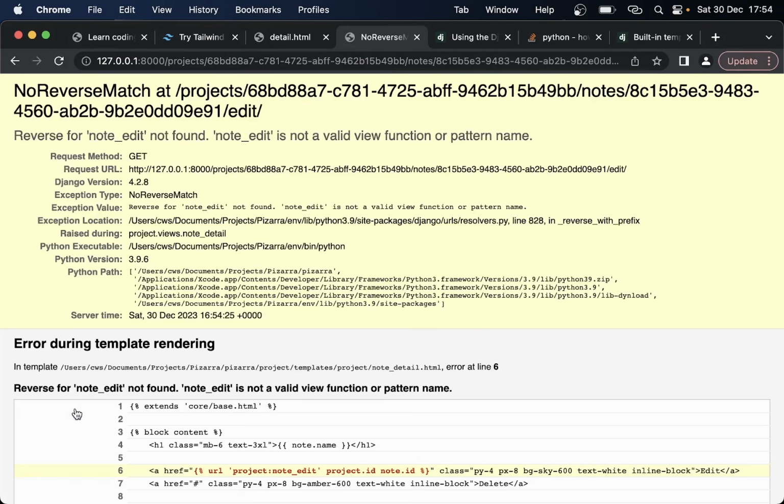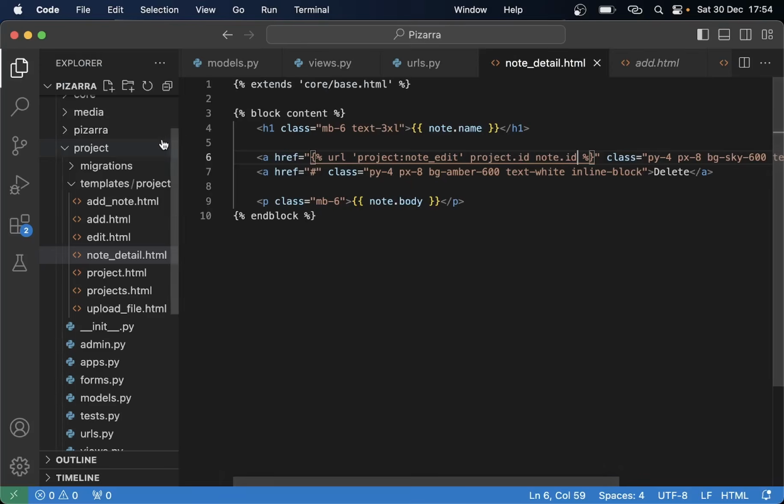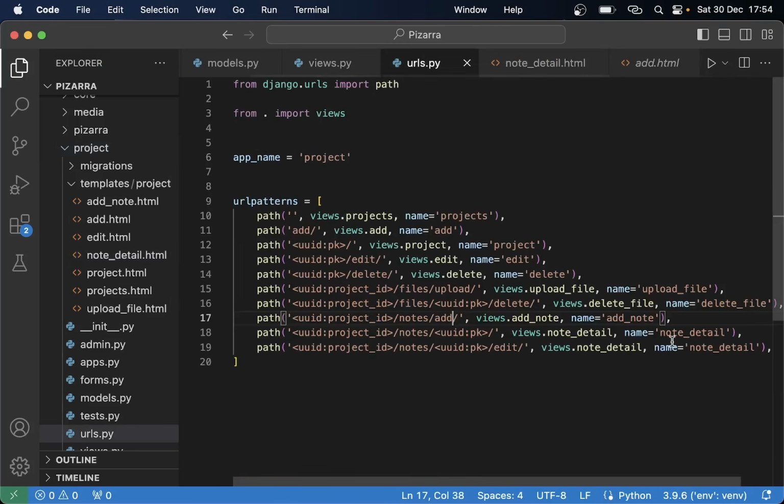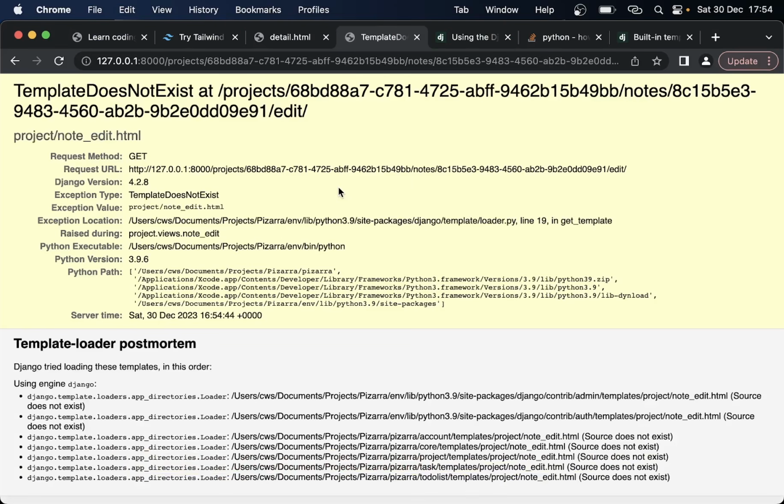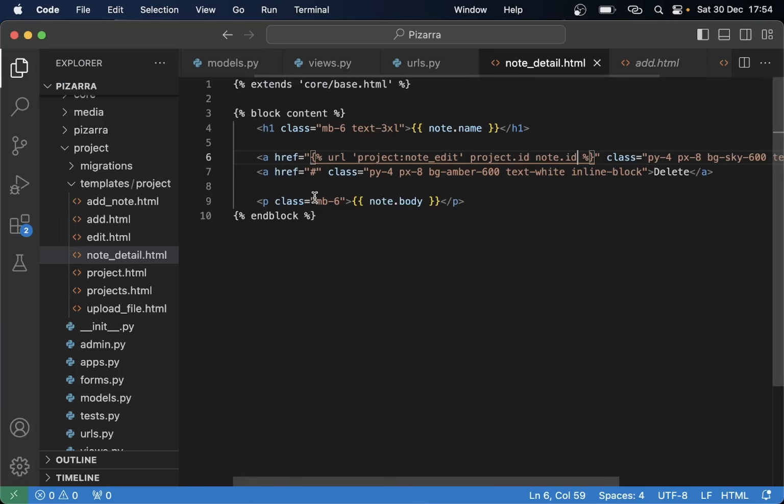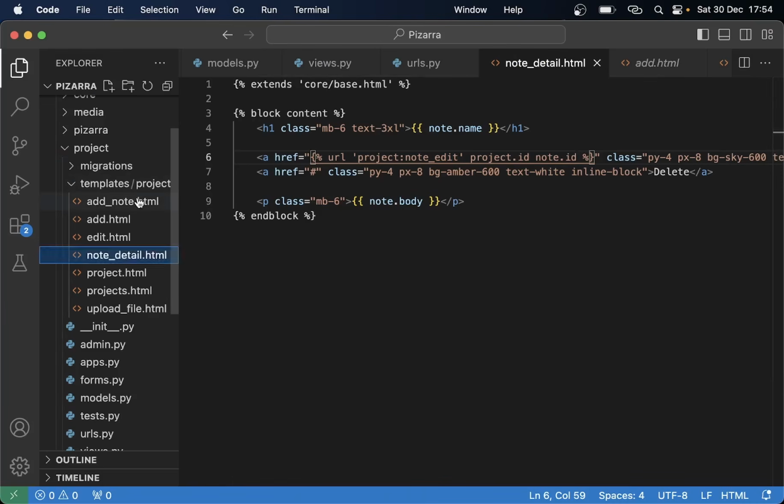So if I go into that, whoops, note edit, not correct. Sorry, this was supposed to be note underscore edit, and use the view note edit, of course, like that. So now refresh again, and then I get the new template does not exist. It's okay.